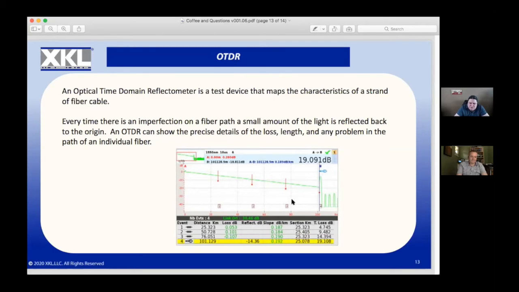And there are times an OTDR does give that negative, or it looks like amplification at a certain point down there. I'm not the expert on OTDRs. I've used them a few times in my life, but I don't know exactly why. It shows up as a negative loss, but it is actually realistically a positive loss because of the way the light reflection comes back in after 75 kilometers. The OTDR thinks it's actually stronger, or that it's amplifying, but it's not. It's still a loss, and it's still added to the overall loss of the main signal.